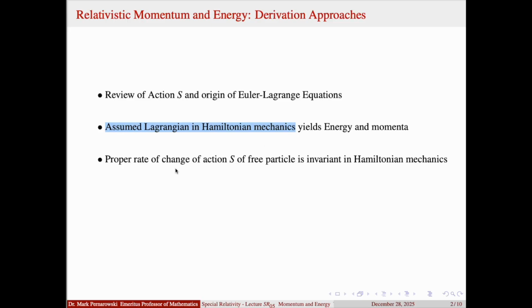So let's see this. The last thing is going to be using very minimal information about the action, namely that the proper rate of change of action is invariant or constant, and you just assume that one thing in Hamiltonian mechanics and everything else follows from that. Well, let's start with the review of the action.